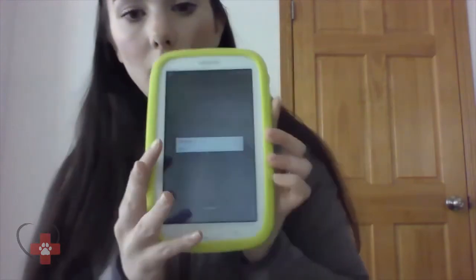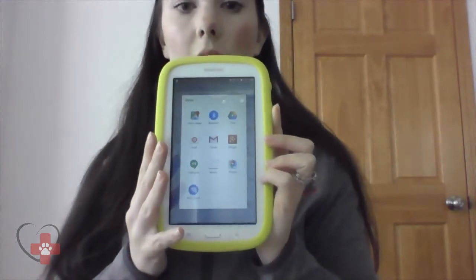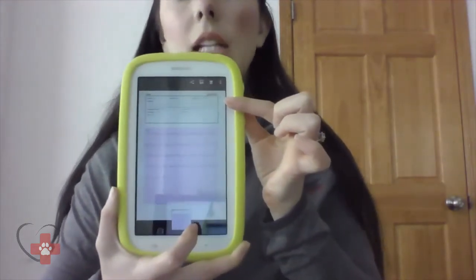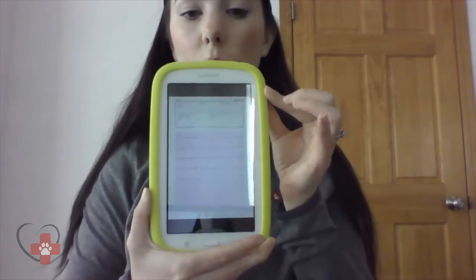I'm going to go ahead and share this via email. Once you hit share, your mobile device is going to bring up a list of applications that you can share this recording to. The mobile applications listed will be different on your device because we all have different apps downloaded. Once you share the recording via email, you can bring up the file sent to your email — this is what it should look like. You will see the recording and your patient's name up top. However, please note: if you did not enter in your patient's information, the information at the top will be blank because it will be a guest recording.